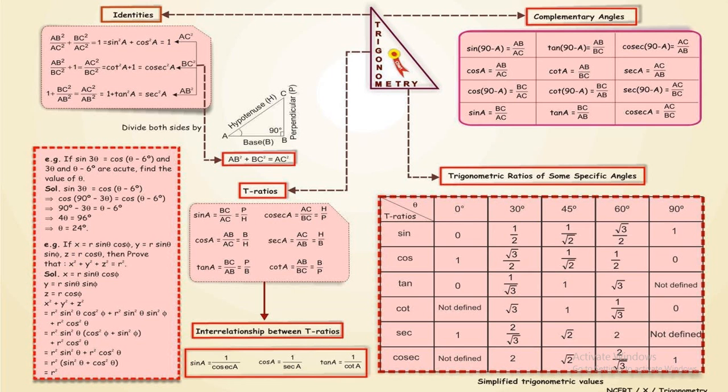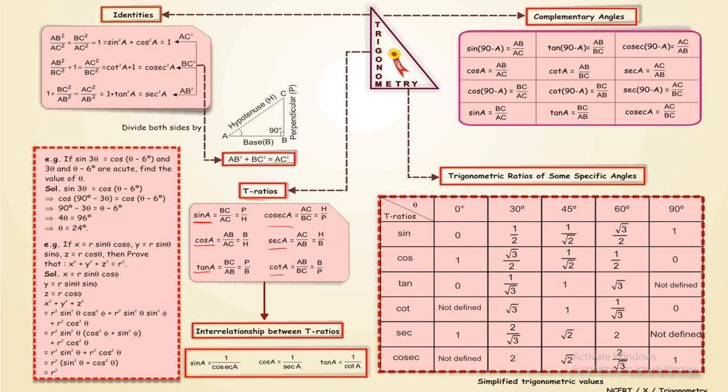Right, so first of all we are going to discuss what is trigonometry. So in trigonometry we are going to consider a right angle triangle. So using Pythagoras theorem we can say that AB square plus BC square is equal to AC square, right? So from this we are going to have the trigonometric ratios: sine A, cos A, tan A, cosecant A, secant A and cot A. So these all are nothing but the 6 trigonometric ratios we have.